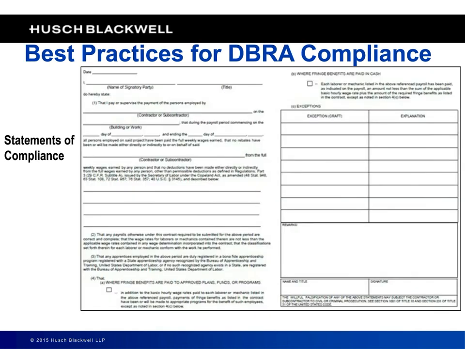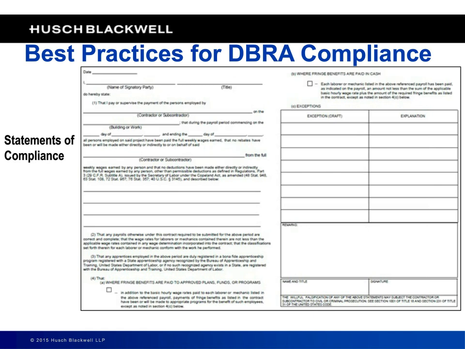There's the second part of that form, which is the statement of compliance. Now, at the very bottom right of the statement of compliance, it has that 18 U.S.C. statement. And for those of you that don't know, 18 U.S.C. is a criminal statute. And that says it's a crime to say anything false in this statement of compliance. And the statement of compliance says, I paid everybody according to these wage determinations. And you also have to spell out exemptions, withholdings that you're making that aren't authorized by law. You've got to explain them on your statement of compliance.